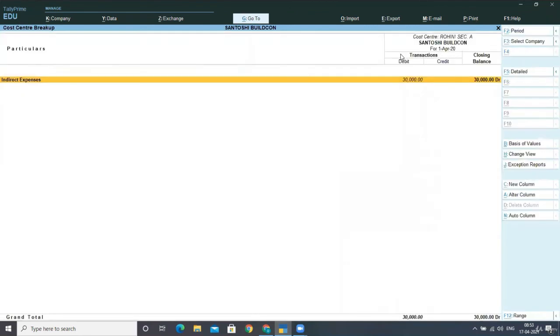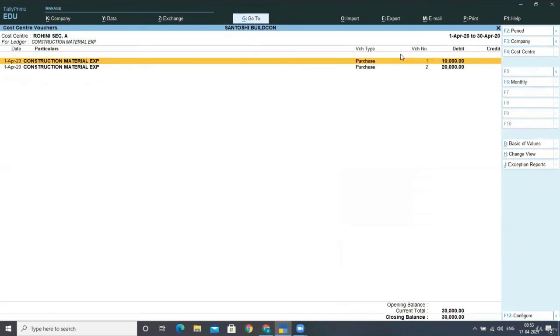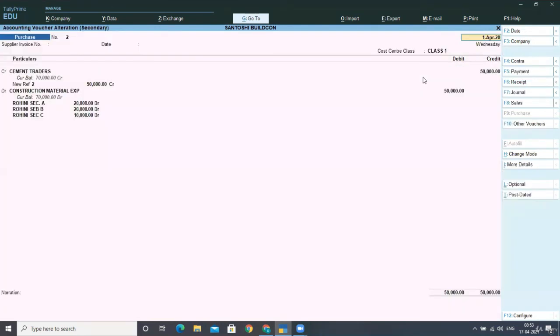Sector A, Rohini, I am taking the screen and you can see the amount has been bifurcated on its own. Here we have selected class 1. That's why 20,000 has been bifurcated in sector A, 20,000 in sector B and 10,000 in sector C.